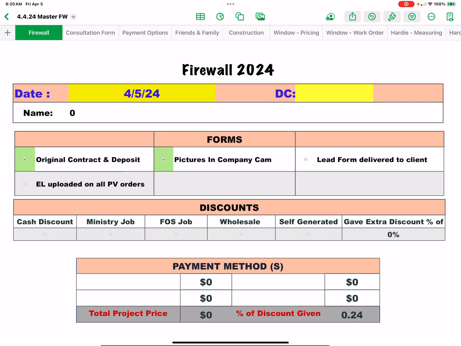I just wanted to do a quick video to help illustrate the changes we made to the firewall here recently. We reduced the travel on both Windows and Doors and Hardy down to cost plus the bucket. So I had to add in 25% so we could discount 25% and use our bucket accordingly. Otherwise, there'd be one more complexity of having to price or discount the travel separately. That would have been a mess.